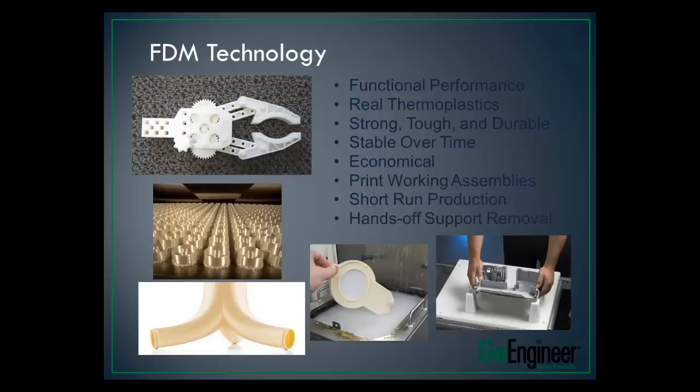You can even make the whole model, if you want, out of that dissolving support material for what's called a soluble core for composite layups. So you can build the model out of support material and then wind or wrap or lay composite material over it, cure it, and then put it in that bath, and the whole core just goes away, so you're left with a really nice composite part.